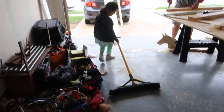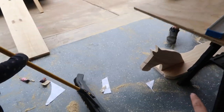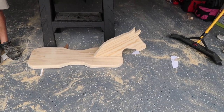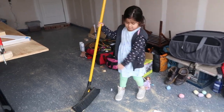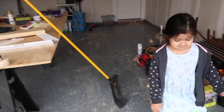The garage, Mama? Yep, but I play with this actually. Oh, you're playing with it? Okay. I see your unicorn. Yep. Oh my gosh. Wow, it looks so good. Are you having fun, baby? Yeah. Yeah, having fun with daddy? Yeah, with my Barbies. Oh, yeah, I see all your Barbies. They're gonna be getting dirty. Aye, aye, aye. You don't care, okay.